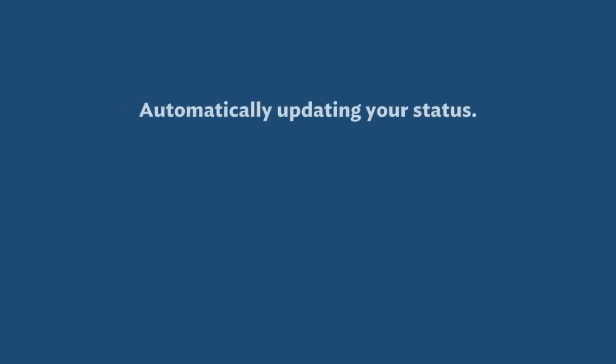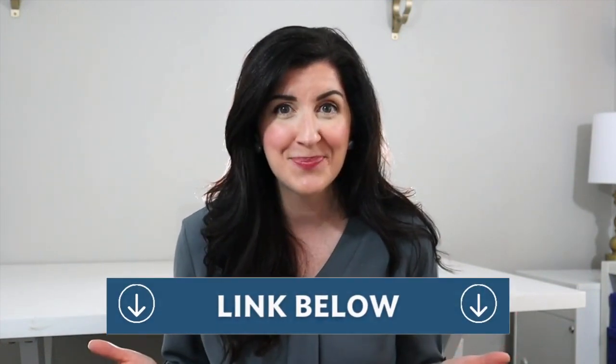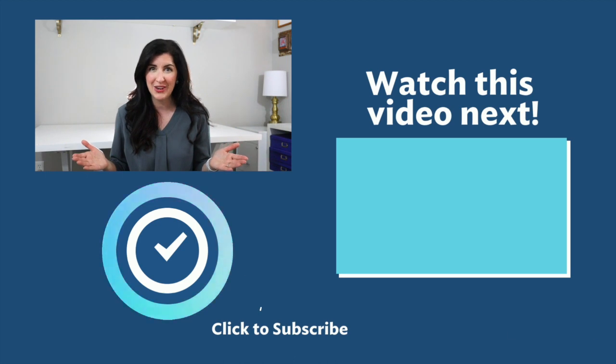There you have it. Syncing up your Slack with your Google Calendar using Clockwise can make your work life easier by automatically updating your status, giving you a preview of your day, and helping you focus with do not disturb. Clockwise users, check the description below for a link to start syncing Slack with Google Calendar. If you're not a Clockwise user yet, there's a link down below just for you — click it and get started with Clockwise for free.